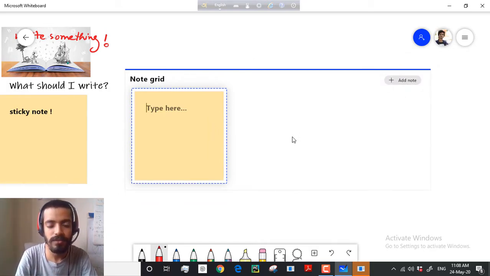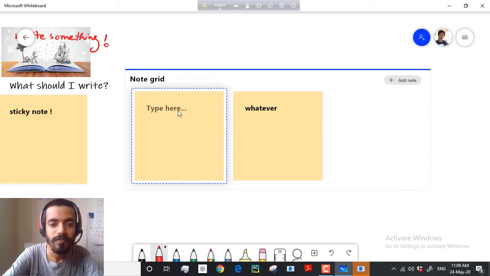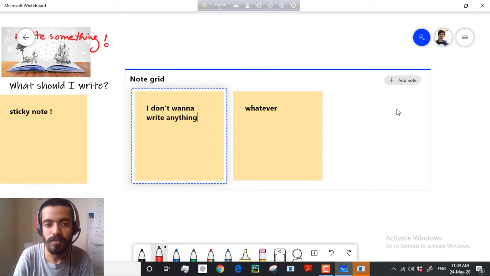There will be several sticky notes, like you can add several notes. So that's something.